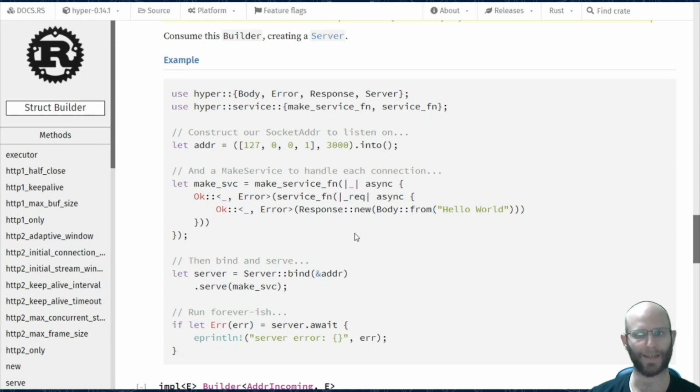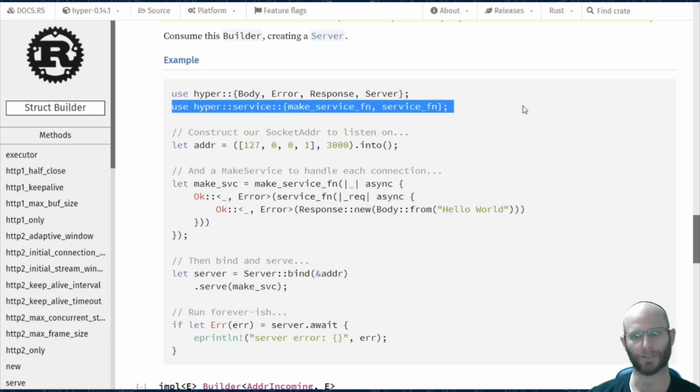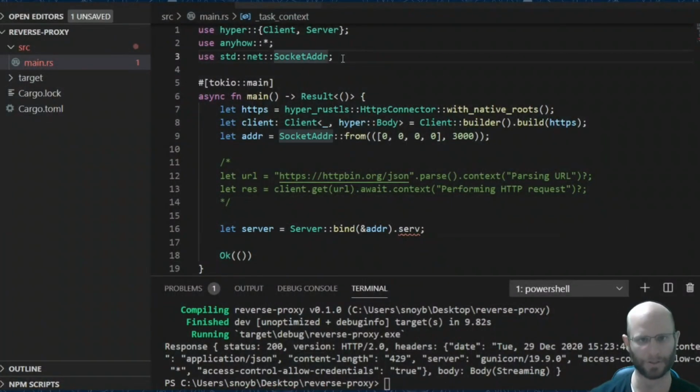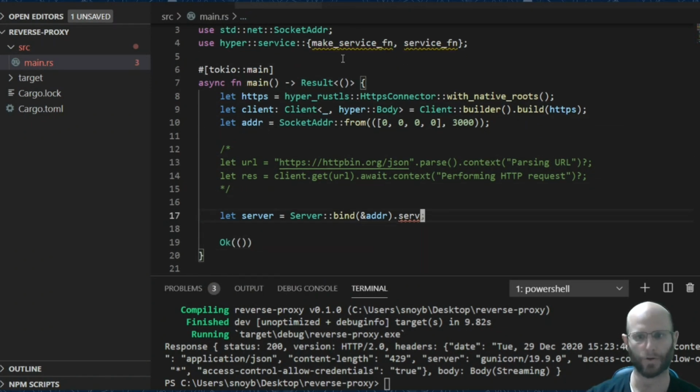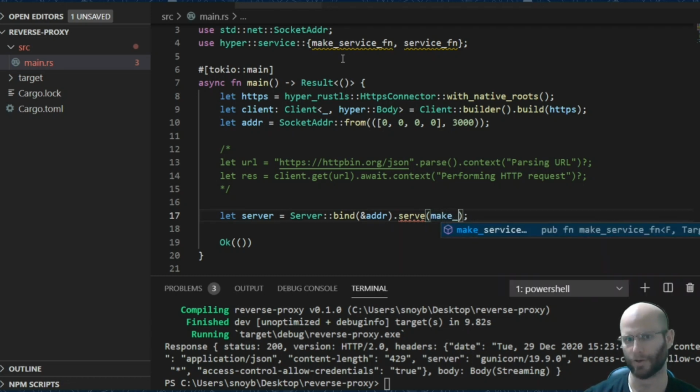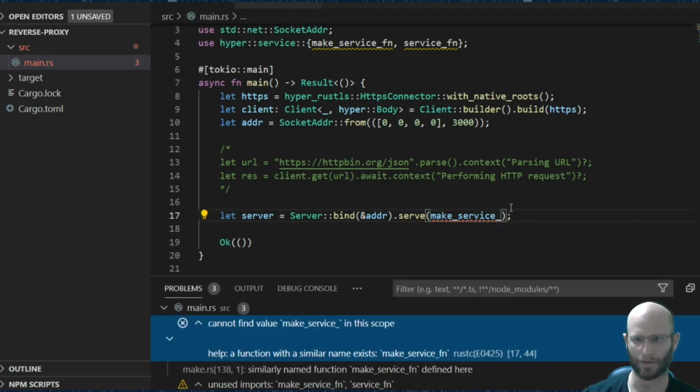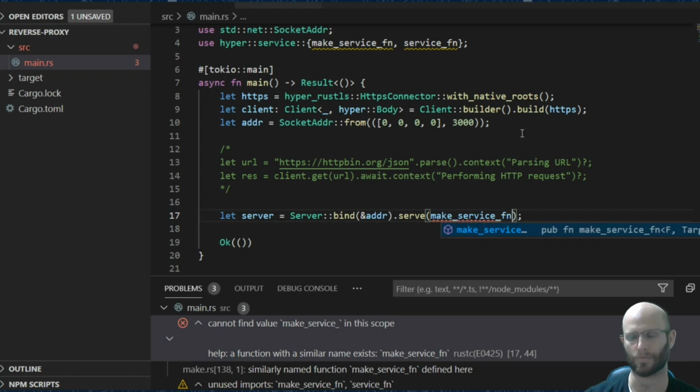So let's take advantage of those. Make service function and service function are the two helpers. All right, so we're going to serve now with make service function. I'm going to do this incorrectly at first, just so everyone can see how difficult the error messages can be to parse.